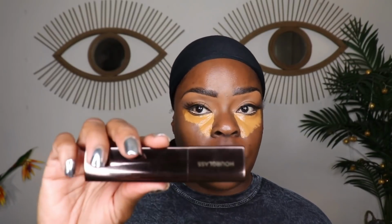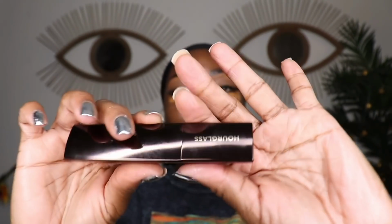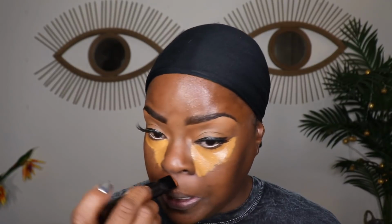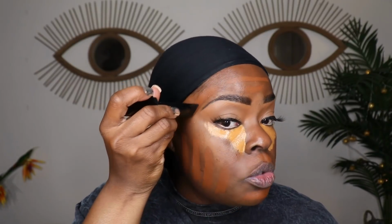And now I'm just going to go ahead and allow that to sit for a minute while I apply my foundation. For my foundation, I've recently discovered a new foundation that I am hooked on. It is a luxury foundation, and that is the Hourglass Foundation Stick. I am in love with this foundation. Am I holding it the right way? I hope so. But this is in the color Chestnut, and it's the Hourglass Vanish foundation stick, and it's just a really great foundation. Ever since I discovered it, I've been hooked. It's full coverage, it's nice and moist, it goes on the skin so nicely, and it blends in super easily.